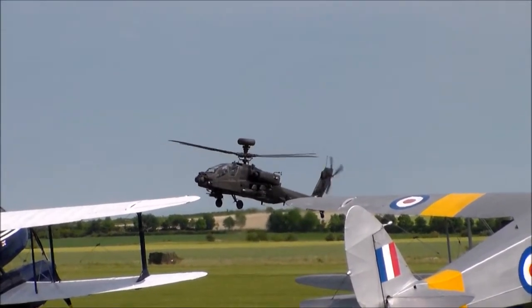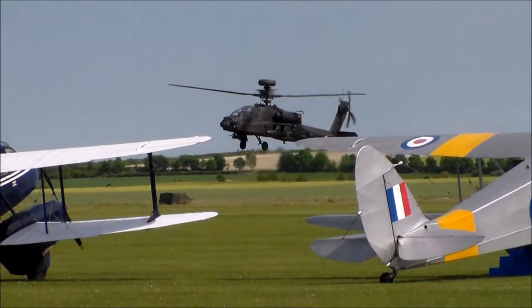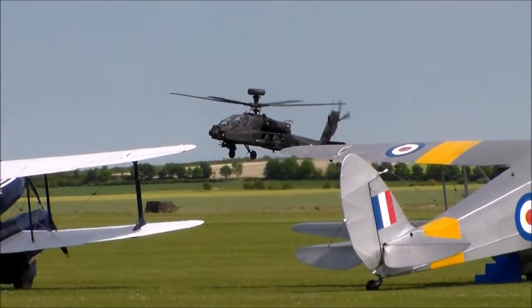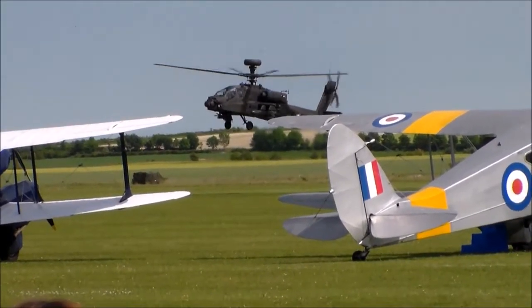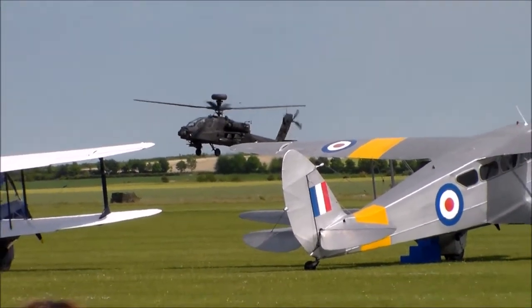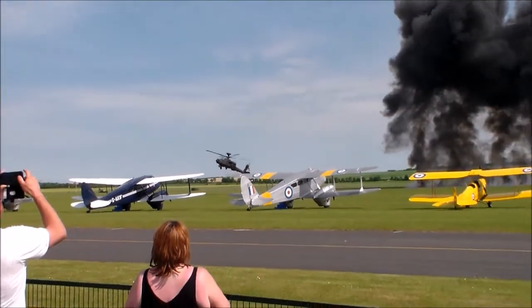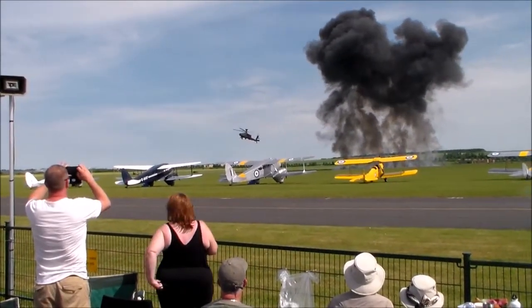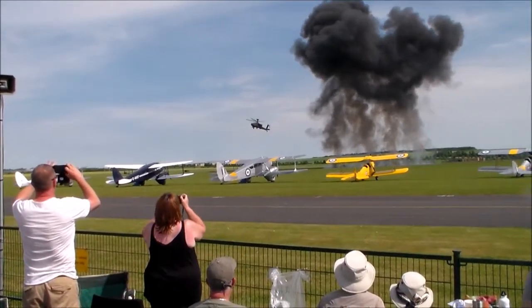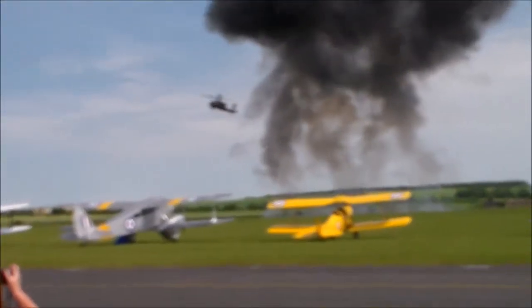Ladies and gentlemen, the British Army Apache attack helicopter. So that concludes today's demonstration of the Army Air Corps Apache helicopter. On behalf of the whole team, Major Traherne, Staff Sergeant Balka and Gunship will now perform a customary bow to thank you for your support. They can see you up there, so please do give them a wave or put your hands together to show your appreciation for their efforts today.